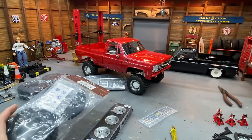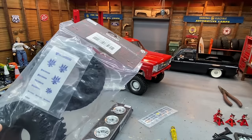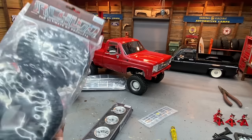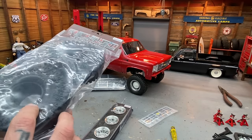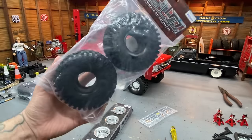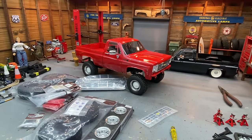That was the look, and we've got the Interco IROC 155 scale tires. I thought these were Swampers. What did they say? These are the IROCs. Okay. No, they said Super Swamper on it. Okay, I'm not mistaken. It's a late night.